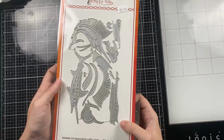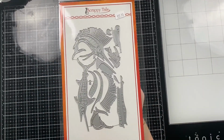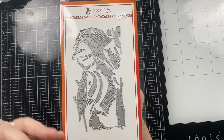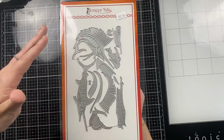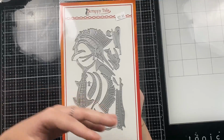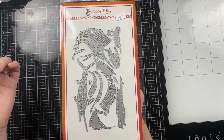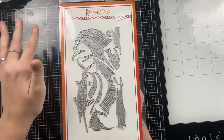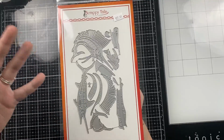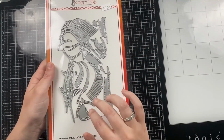Then we have these layering marlins. I'll be honest, I wanted to have a couple more images that were fishing related because in the past year or two, I have really gotten into fishing. I love fishing, but as I was getting deeper and deeper into this nautical collection, I kind of lost sight of the fishing theme. So next year, I can tell you now, I'm going to add on to these marlins and just do a more general fishing theme. But these are also very cool by themselves.